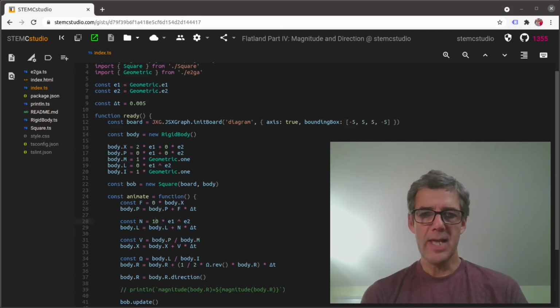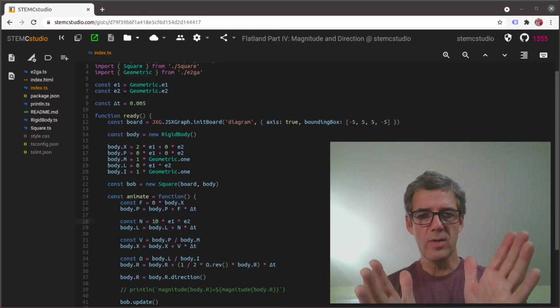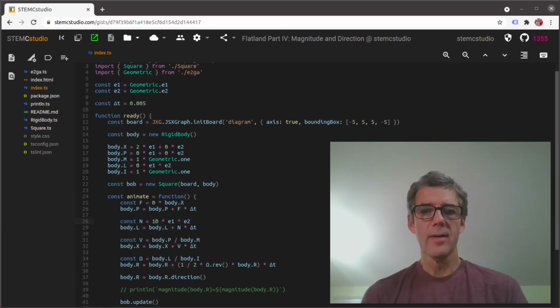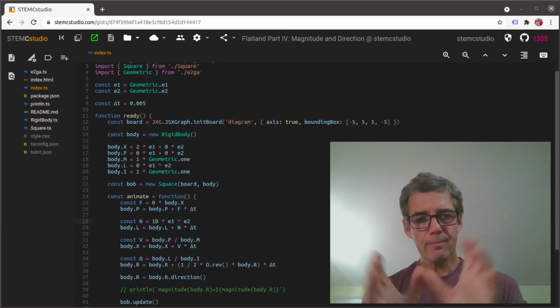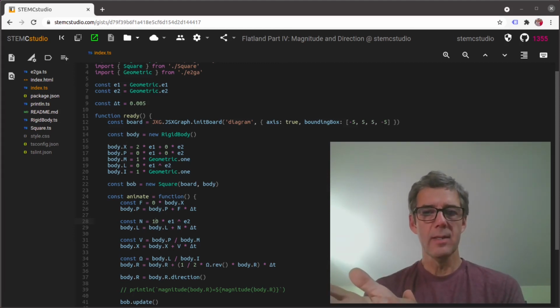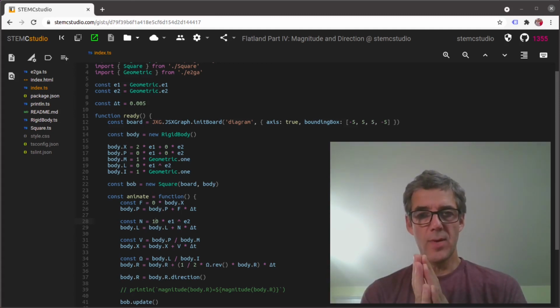Say, for example, if you're calculating rotors, it would be very easy to just define two arbitrary vectors. You don't care whether those vectors are unit vectors or not. You take the direction, you'll end up with unit vectors, and then you can get the rotor, which will rotate, well, it'll rotate actually by twice the angle between the vectors. But the idea is you can create unit vectors, and you can also calculate the magnitude.